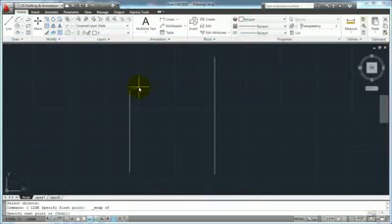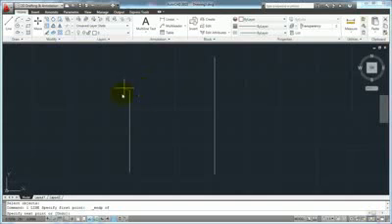And now I know that I've started my line at exactly the endpoint of that line. Now I know it probably sounds like I'm overstating this, but it can't be overstated. You really need to know how to use these object snaps to keep your drawings exactly precise. You don't need to be close to precise. You need to be exactly precise when you're drawing in AutoCAD.